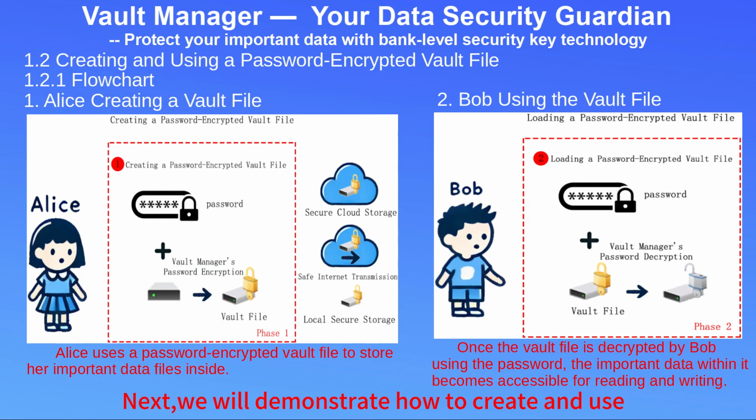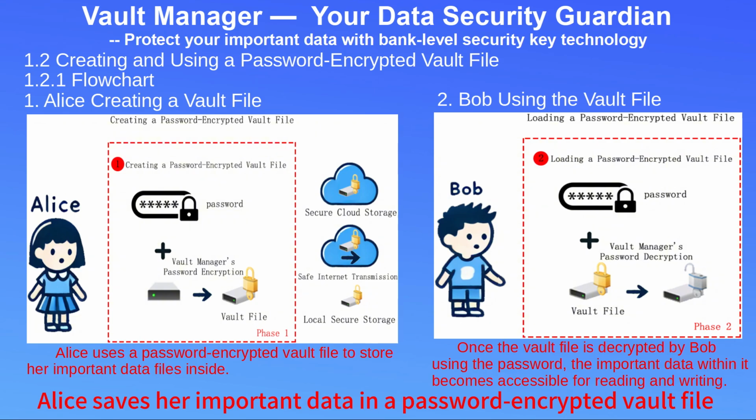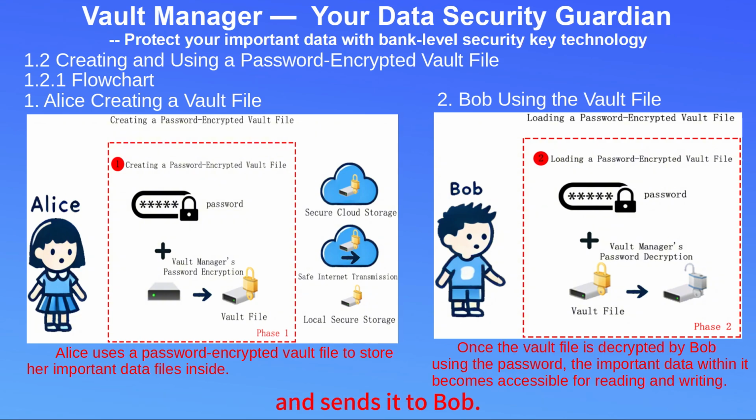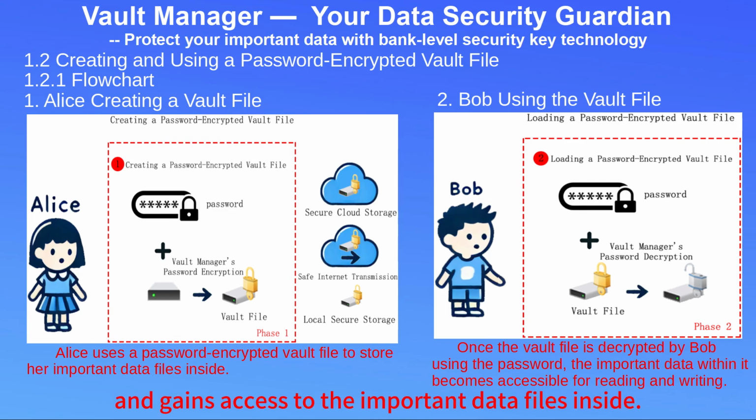Next, we will demonstrate how to create and use a password-encrypted Vault file. We will use the following scenario as an example. Alice saves her important data in a password-encrypted Vault file and sends it to Bob. After receiving the file, Bob decrypts it using the password and gains access to the important data files inside.